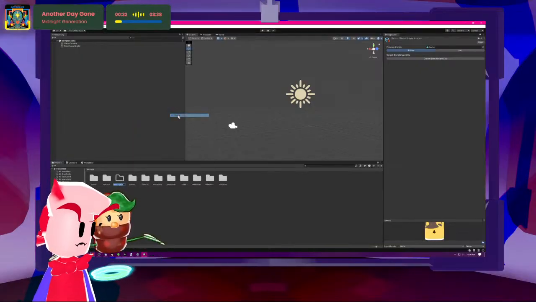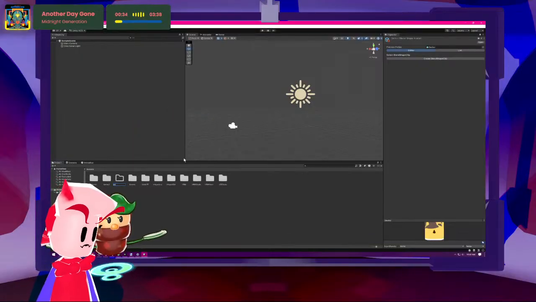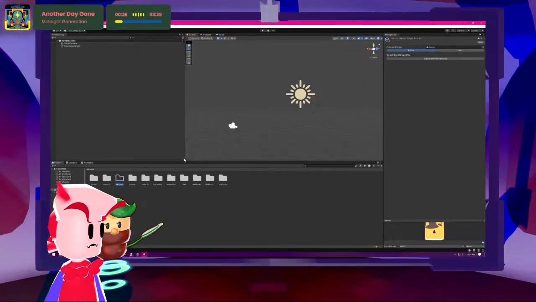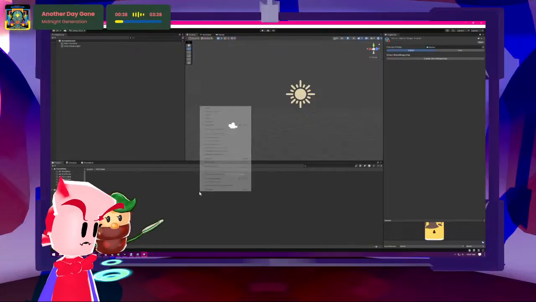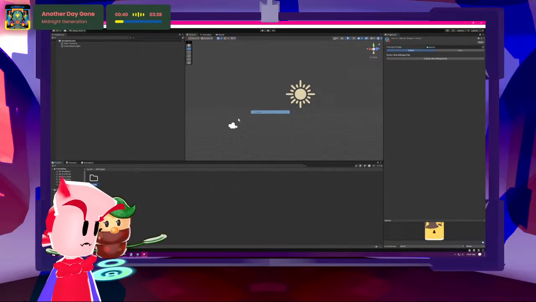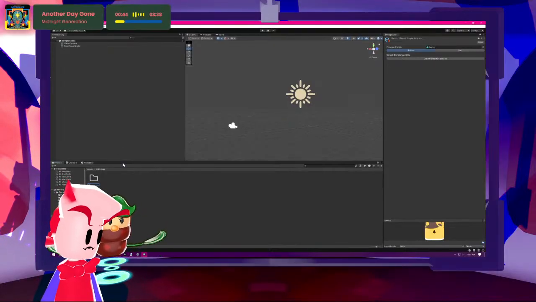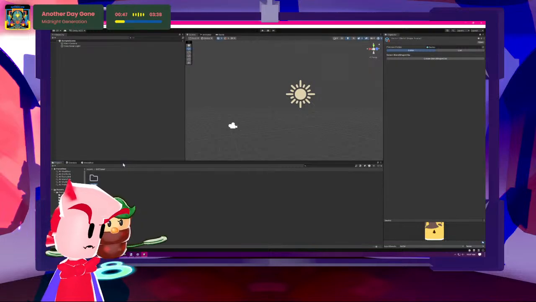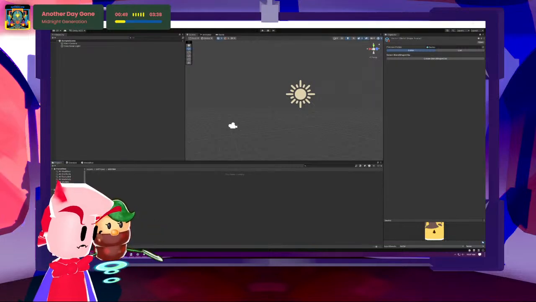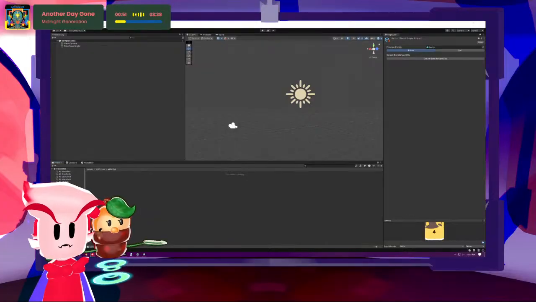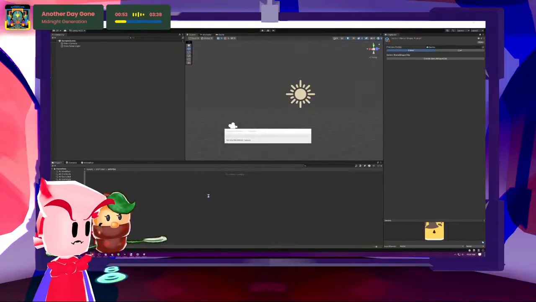Assets, create folder, MeTuber, another folder, MeVRM. Let's go ahead and put this in here.